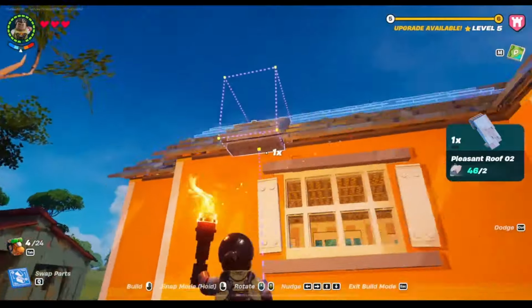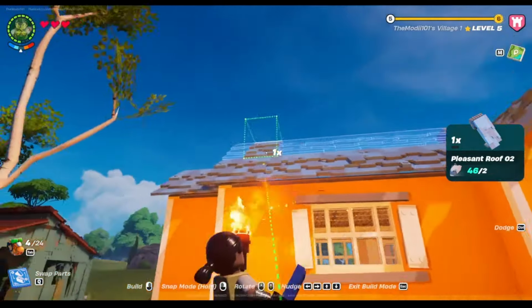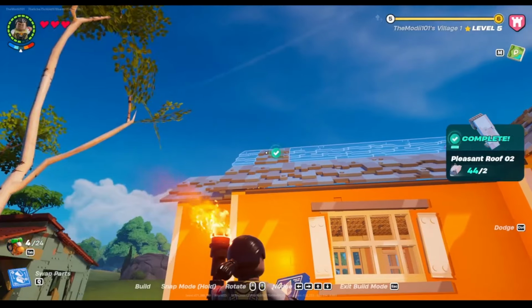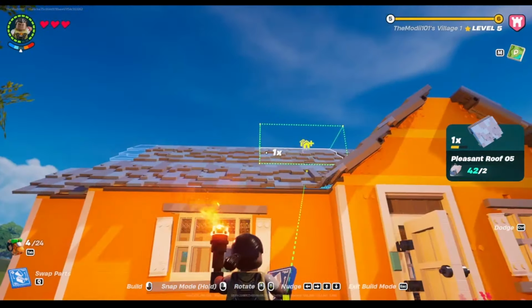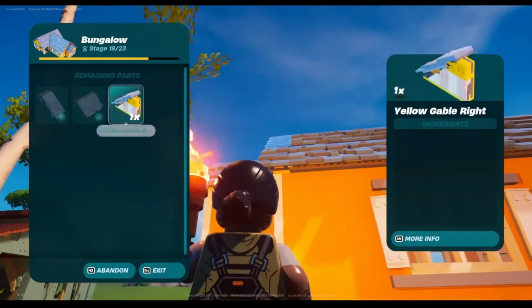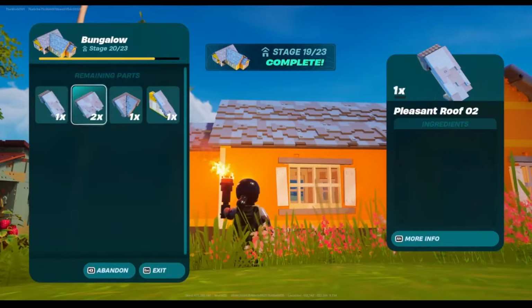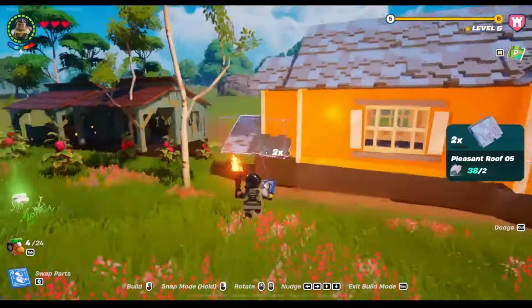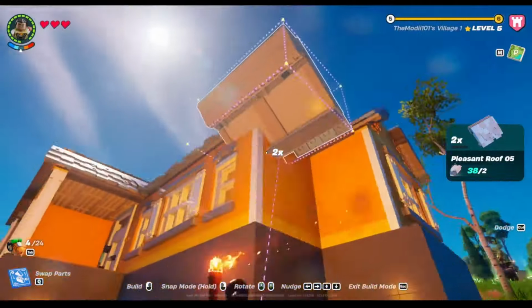What do we got here? Where do you go? Come on. Oh, there. All right. Nice. I always knew the bungalow life was going to be exhausting, but I had no idea, people. Oh, all right. Well, okay. We're definitely in trouble here.